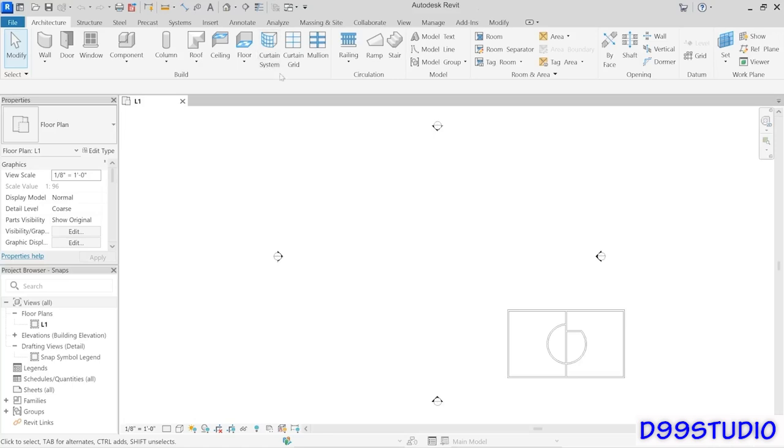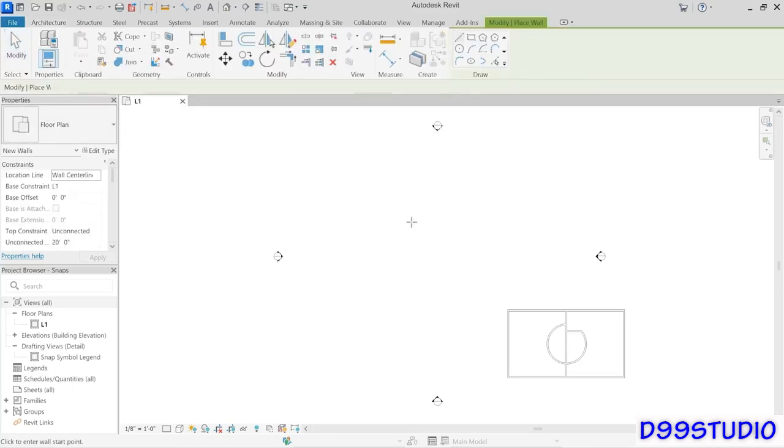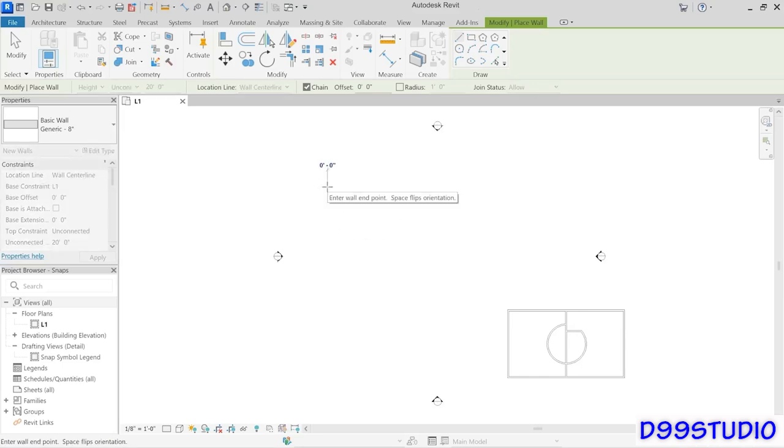Stay zoomed out for this because what I want to do is show you kind of a built-in behavior that we benefit from when we're just simply drawing things. It really works with any geometry, but you're really going to see it with things like walls and lines when you're drawing those. So I'm going to start the wall command and just click anywhere to start drawing the wall. And then I'm going to slowly start moving over to the side here. So you're going to see a dimension appearing there on the screen. And notice that if I move slowly, the increment that that dimension is changing in is a fixed increment. So in my case, it's every 6 inches.